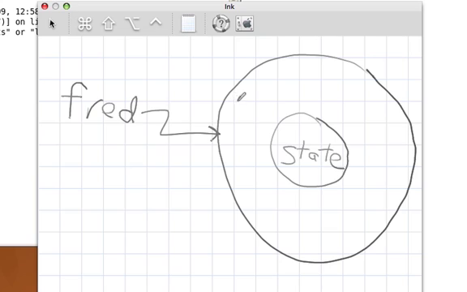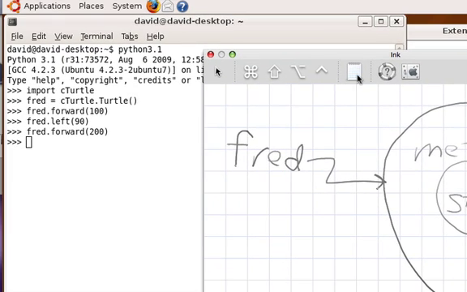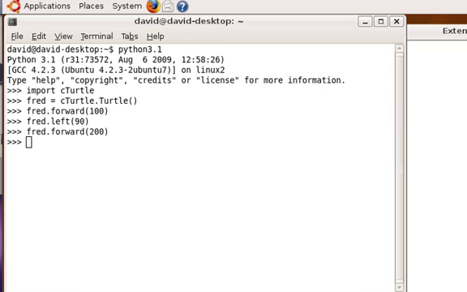Also included are the methods that the turtle object can respond to, and we've already seen some of these. We've seen that we can ask the turtle to move forward, and to turn to the left. So in this lesson we want to explore more of the methods that turtles have, and also look more at how the state interacts with those methods. So we'll go back to the example and continue where we left off.